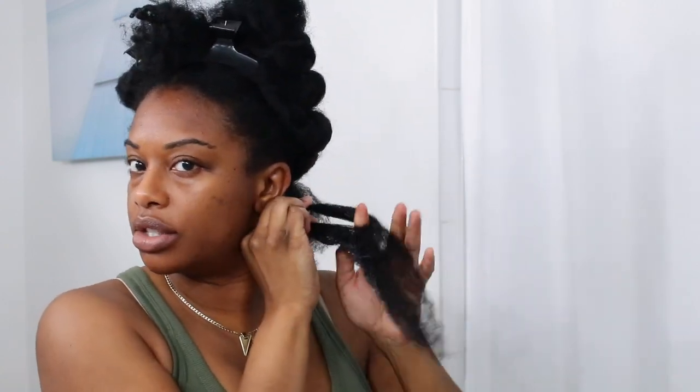And then I'm going to go in with 1 pump of mousse. So about that much, you guys can see that. And also, ooh, that might have been too much. But anyways, smooth that through and then begin twisting. So it's just a 2-strand twist that I'm making. I'll come in so you guys can see.